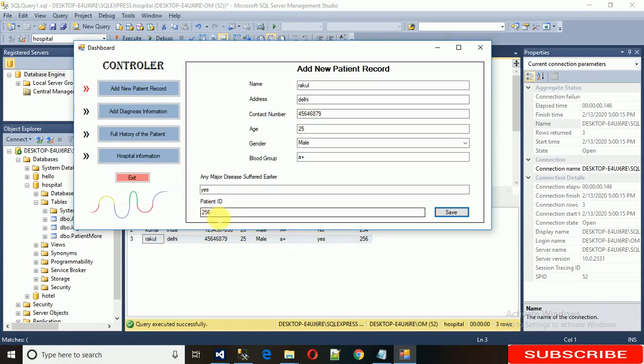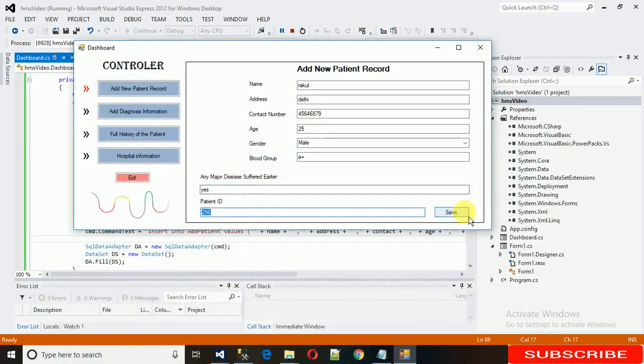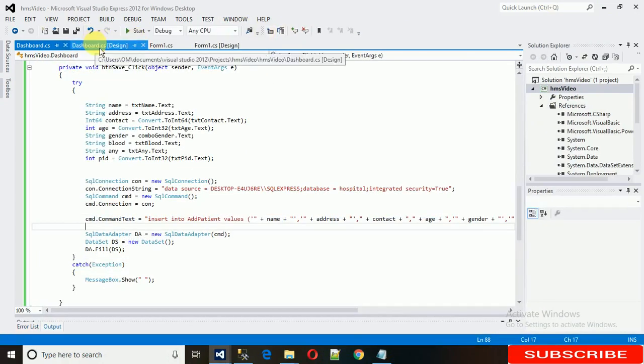And 256 is the ID. So now what we want is, whenever we click on this save button, all the data within this needs to be cleared. And how are we going to do that?